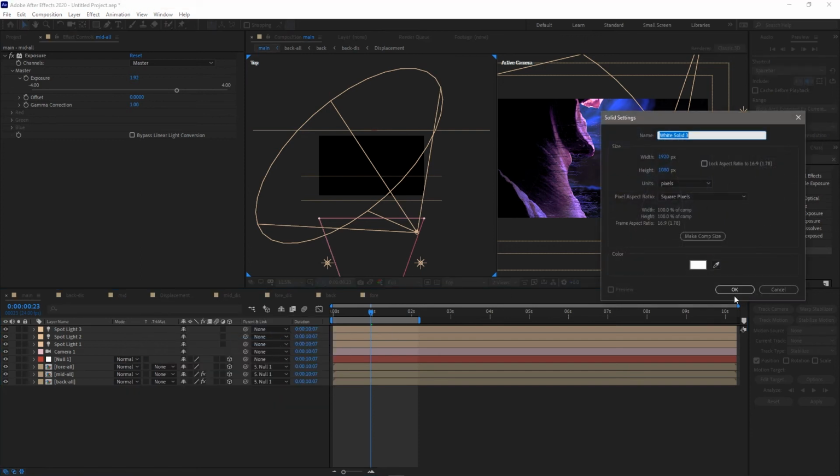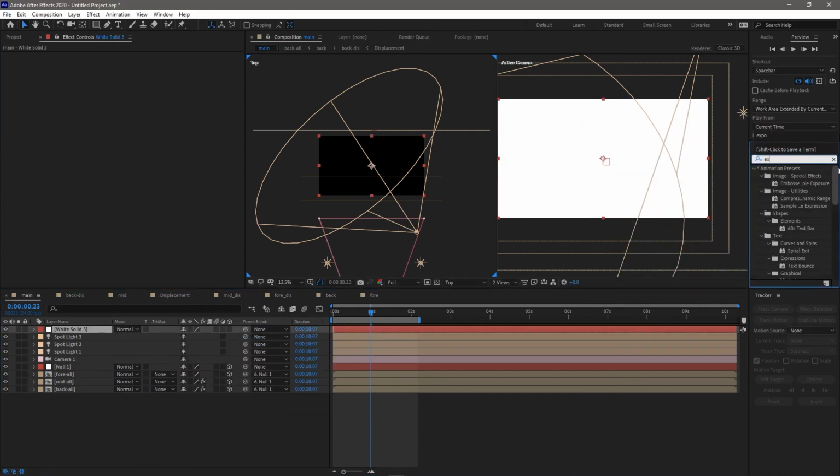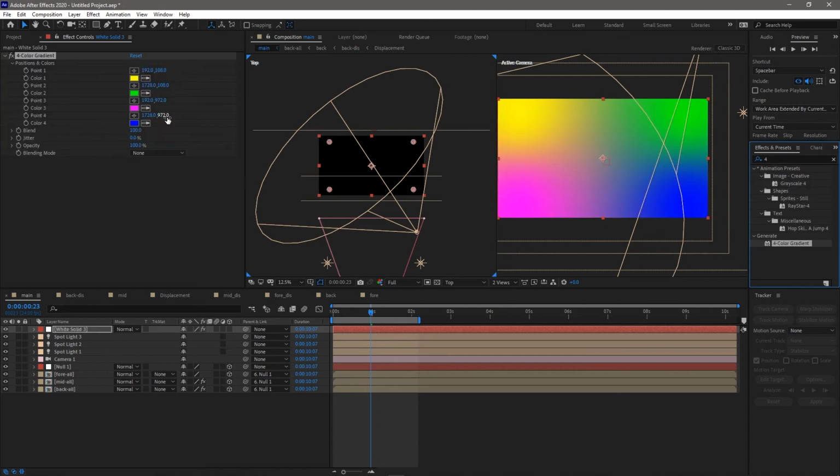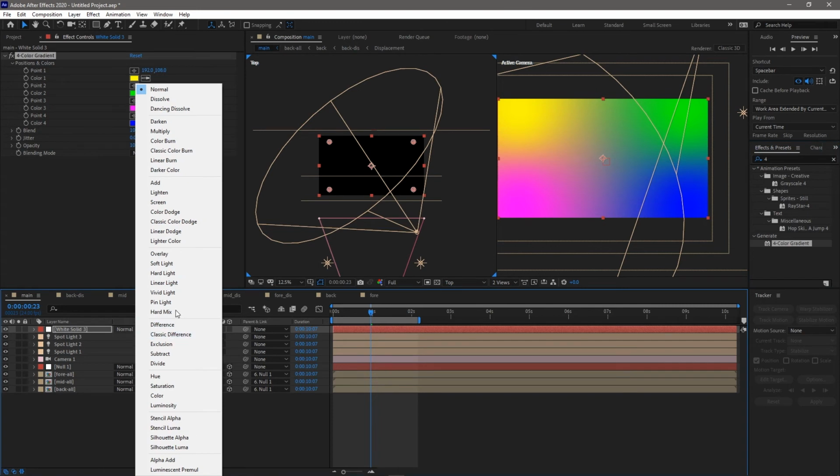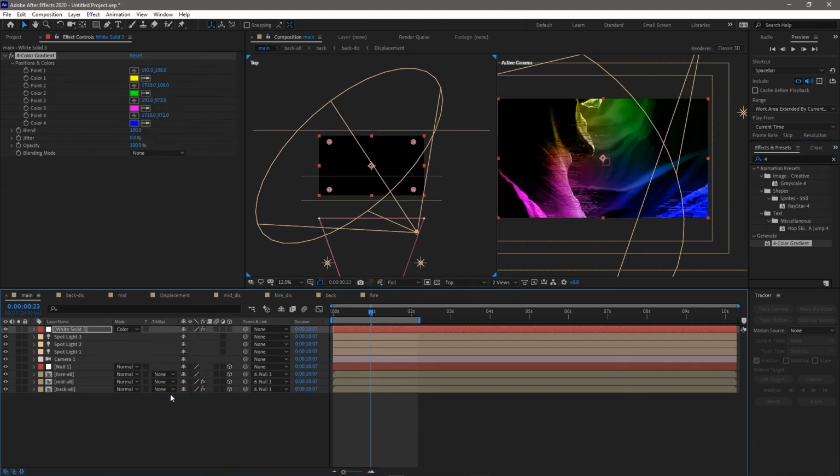Let's add a new solid. Let's do a color ramp on this solid. Oh, actually, it's a four-color gradient. Now, if I go here and click color, it doesn't look good. So what we're going to do is change these colors around a little bit. I'm going to turn it off. I kind of like that blue, and we're going to grab colors from around the composition so it matches.